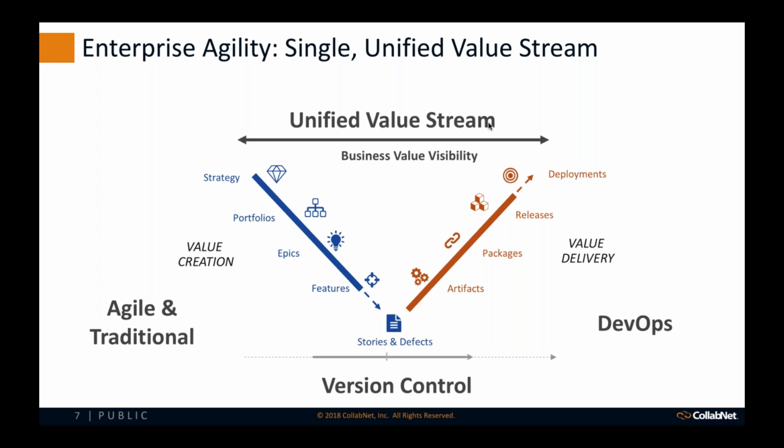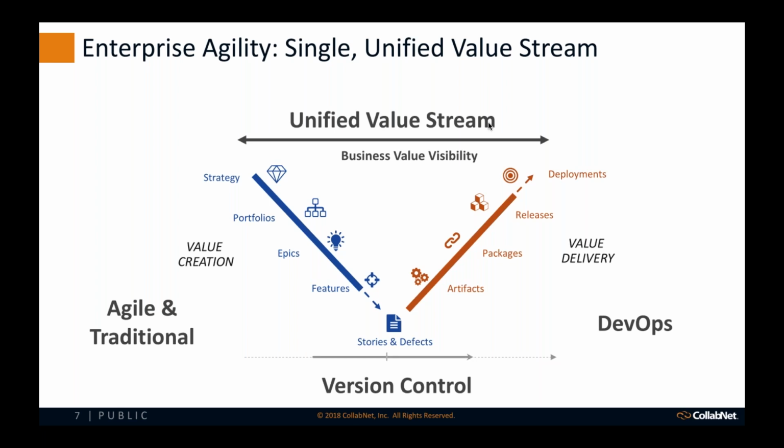And to your point exactly, I've heard some people say biz dev biz. It really doesn't matter. That's where you're looking at it from the value stream standpoint, because it doesn't really matter what you call it in between there. It's really about how I bring my value creation together with my value delivery, and really it's around the business value, right?